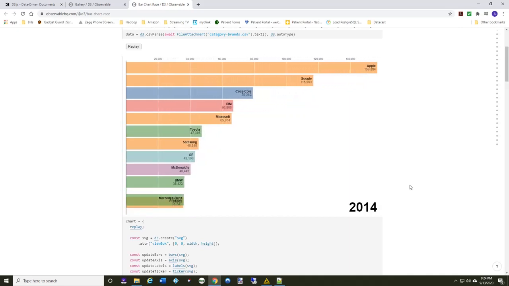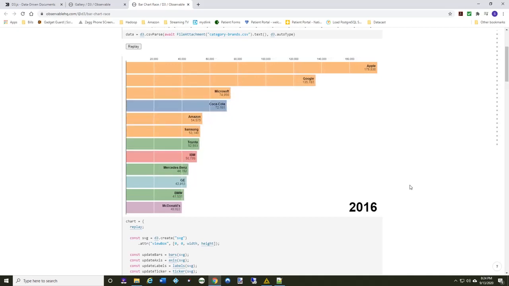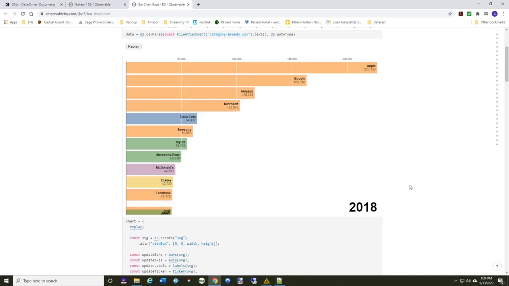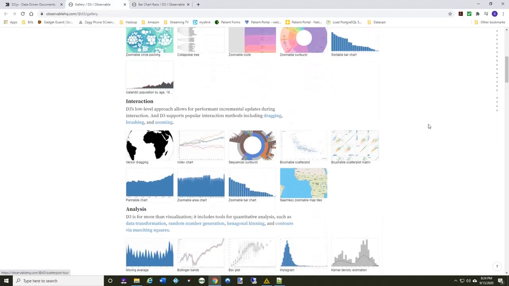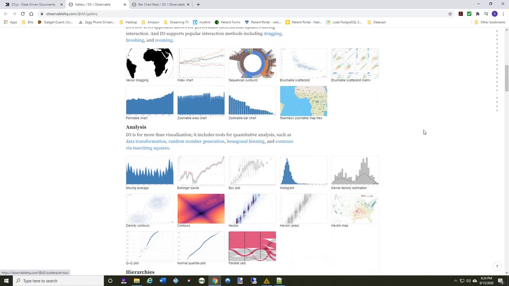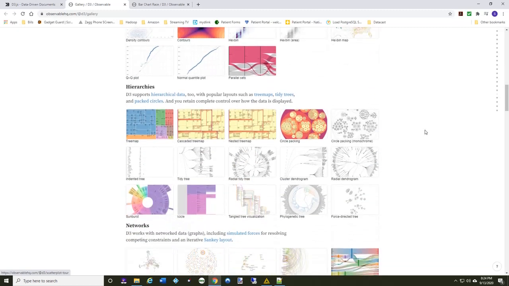You see how an interactive visualization like this is incredibly useful for helping explain data to people in a way that you can't do otherwise. And now look at Amazon popping in behind the mix. And look at how these companies are today and where they were back then. This is the value of libraries like this D3 library. It is full of very advanced visualizations that you can make use of.